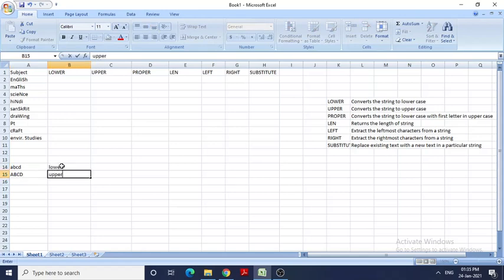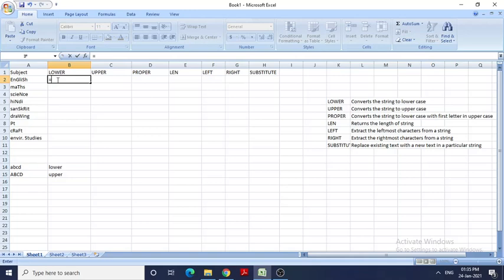So what does the lower function do? The lower function converts the whole string to lowercase. And what does the upper function do? It converts the whole string to uppercase. If I use the lower function, I will write equal to. For every function you have to use the equal to operator.